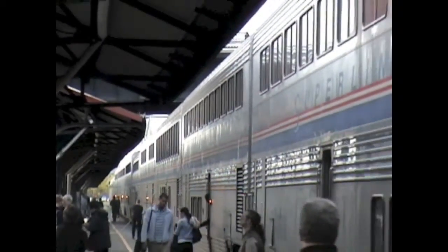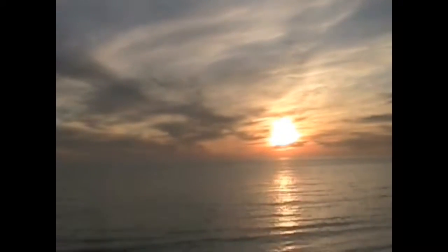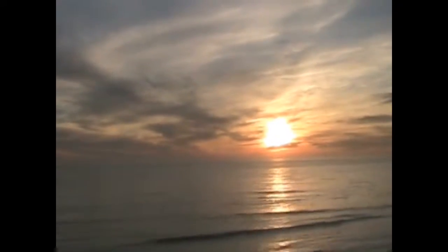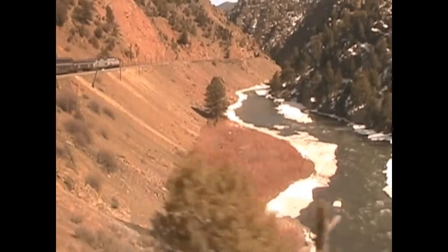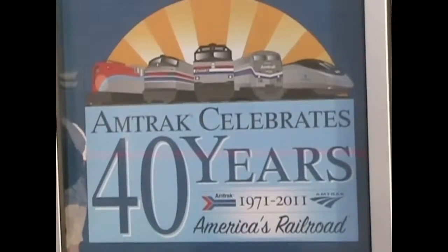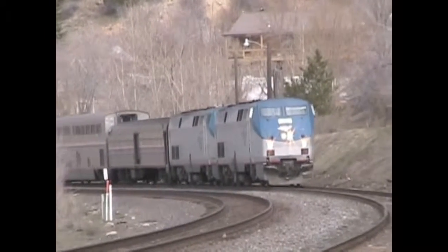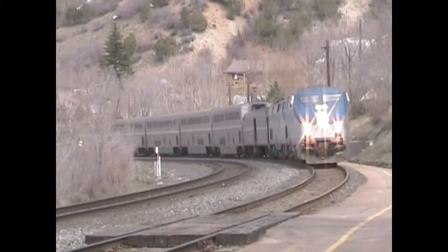Passengers board trains at stations. This Amtrak station is in Portland, Oregon. It's served by the Coast Starlight and other trains. Here we see a regional train called the Cascades. Passenger trains take people from place to place, but they also feature gorgeous scenery like this sunset in the Pacific Ocean. Passengers also get to see mountains like Mount Shasta in Northern California and river canyons like this one in Colorado. Amtrak has been carrying passengers across America for 40 years. If you have a ticket, just go to an Amtrak station and listen for the conductor, then hop on when you hear him call. All aboard!